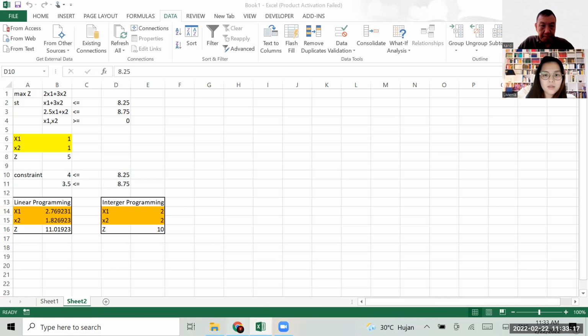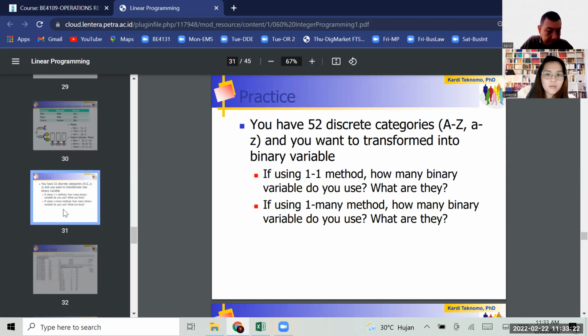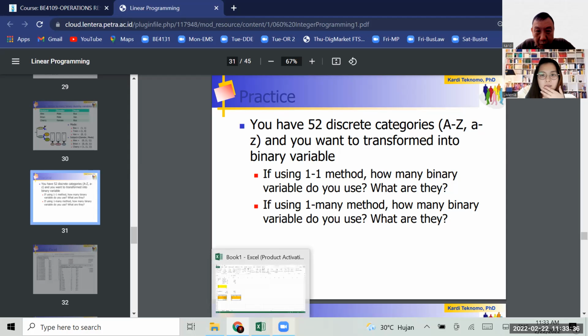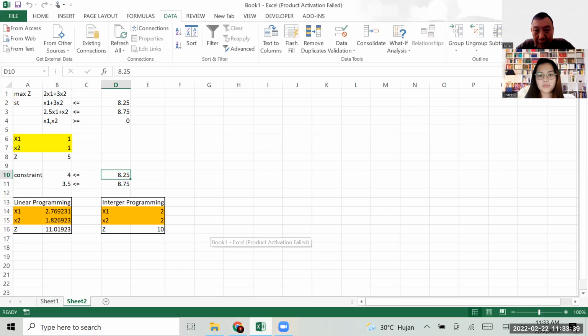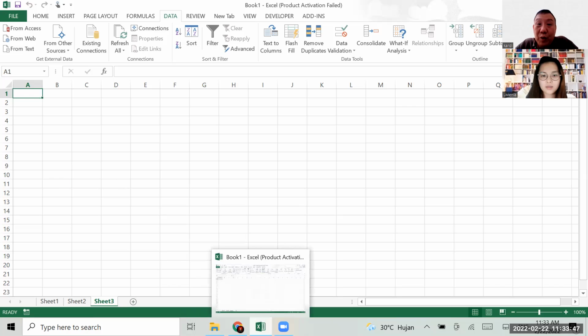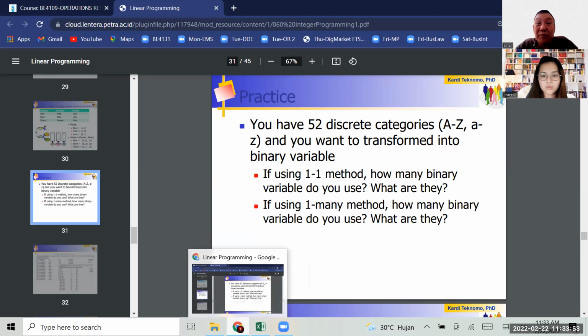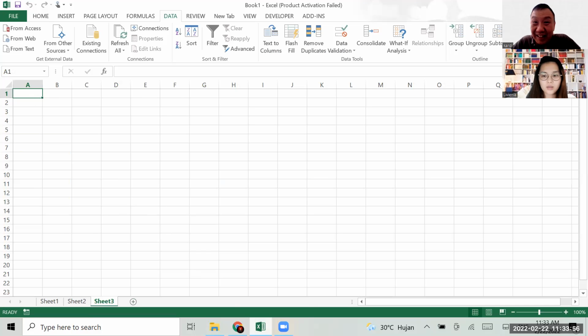Wait, the question is here. Easy. If you use the one-to-one method, there are 52 values, so you use 52 variables, because it is one-to-one.